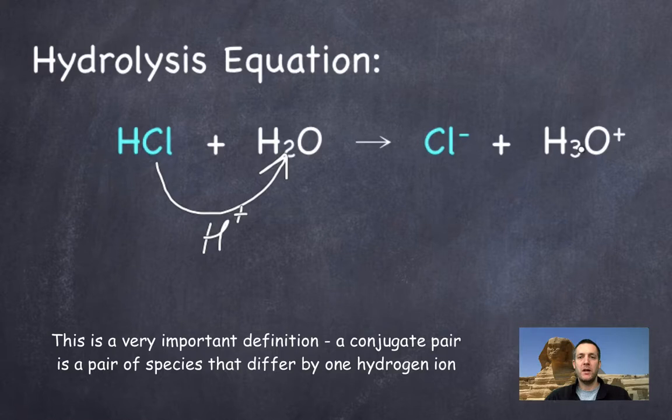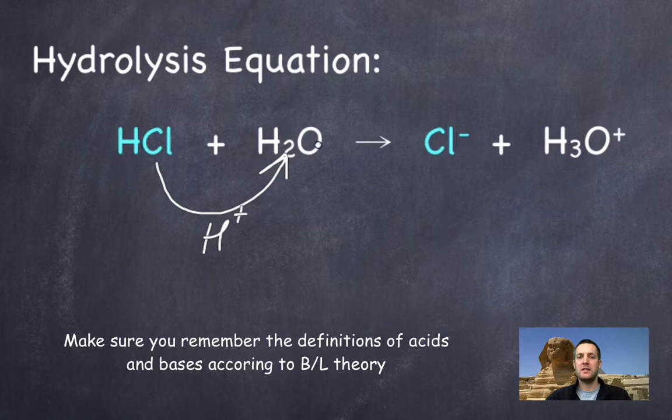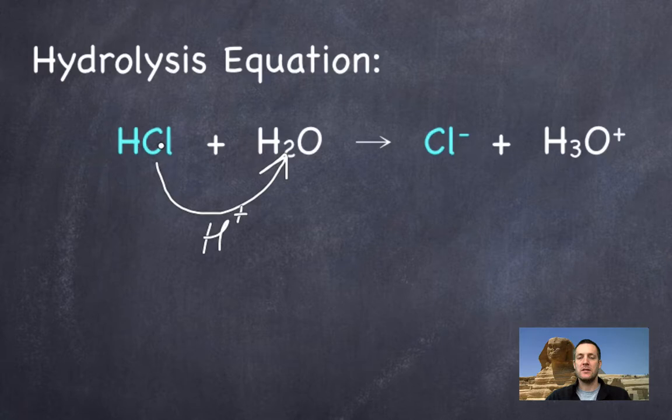Now, we know that hydrochloric acid is an acid. That means it gives away H+. The water here is accepting H+, so it's acting as a base. The hydrochloric acid gives away its H+, turns into Cl-. This is an acid. This is a base, because if it accepted H+, it would turn back into that. So it could act as an H+ acceptor and turn back into that acid. The fact that this acid can turn into that base and that base can turn into that acid just by giving or taking H+ means they're a conjugate pair. And it means that this is the conjugate acid of this base, and this is the conjugate base of this acid.